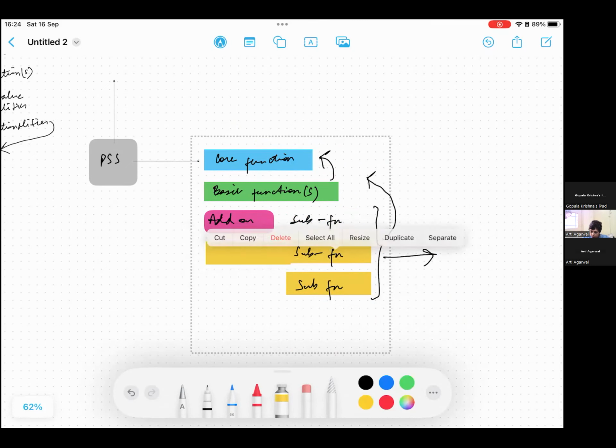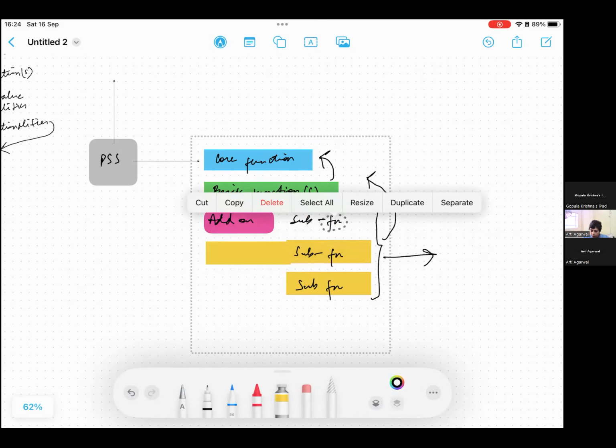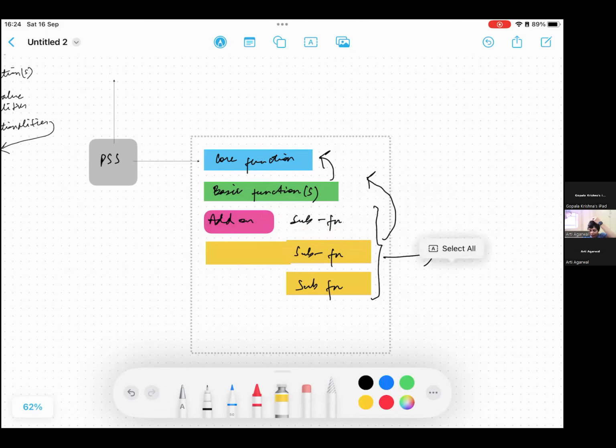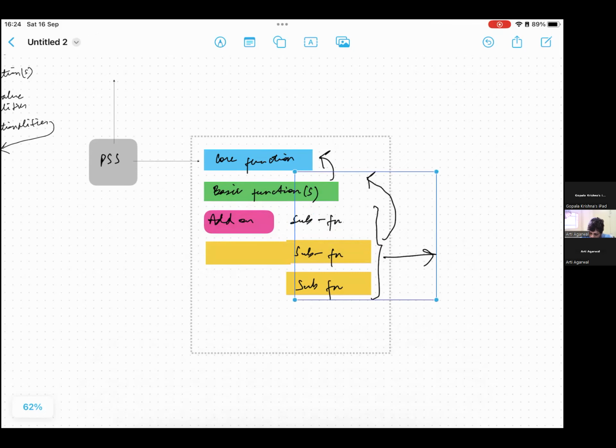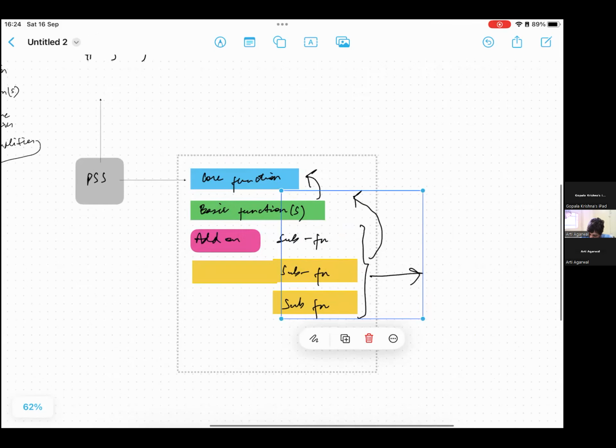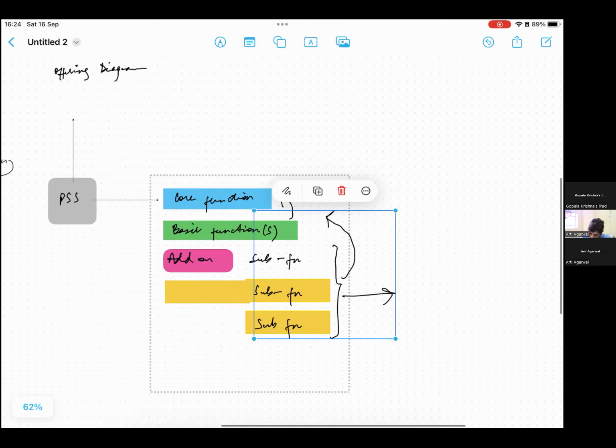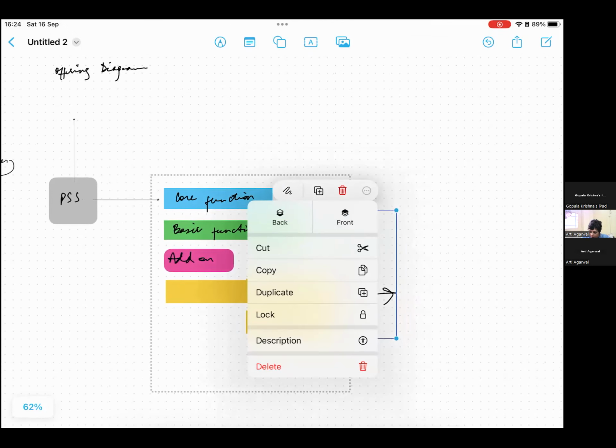Madam, a side note, what is the tool you are using for sketching this? You are using an iPad, right? Yeah, I use Freeform. Is it a free tool or do you pay? No, it's a free tool. Okay, it's an iPad, is it? Yes, yes. Okay.